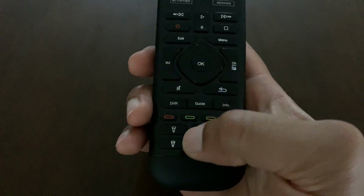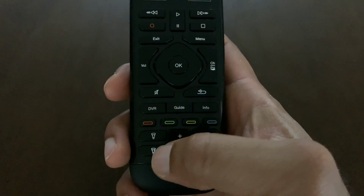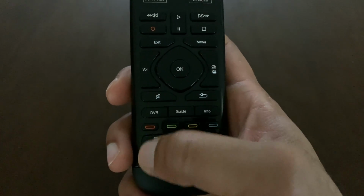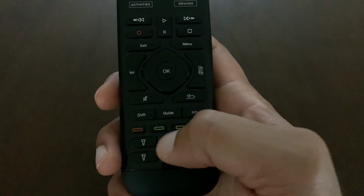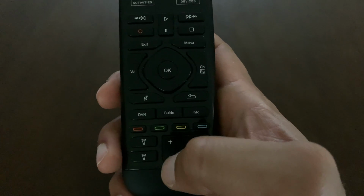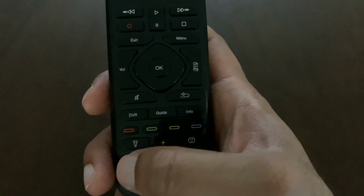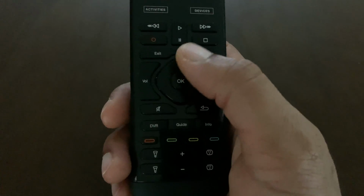And then down here, you have your home controls. So you can control your lights here. And if you have a smart switch, you can control that. And this, you can control the brightness or the dim of your lights. For some reason, mine stopped working and I haven't been able to get it working here.